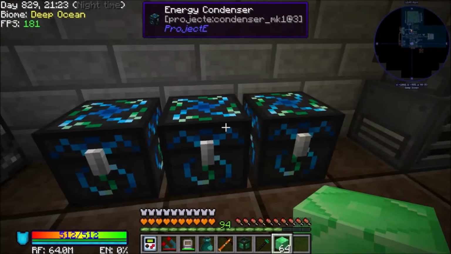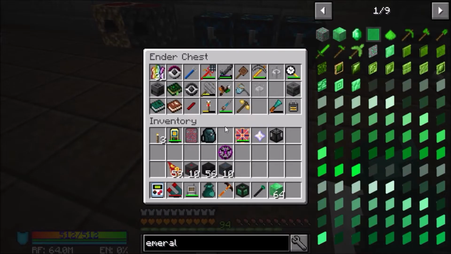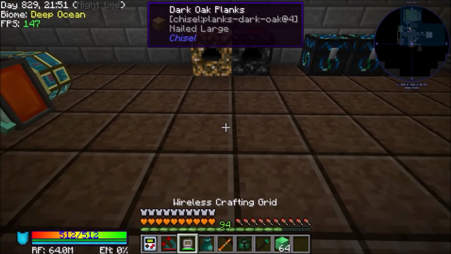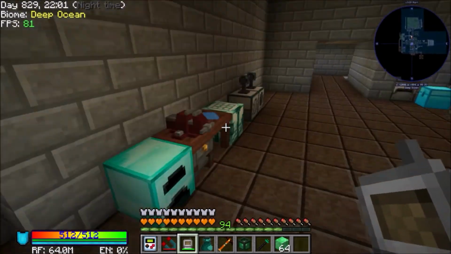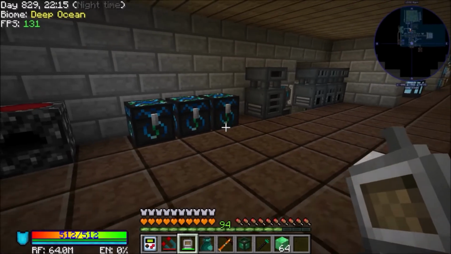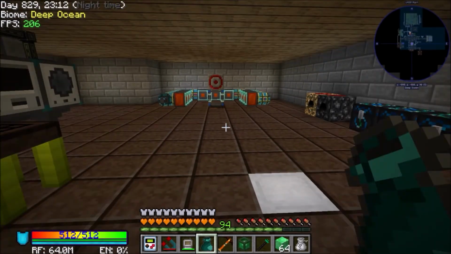Oh, these energy condensers. I made another one, so we have a couple of them. Those are all marked. Wait. Where is... These were all... Where's my Mark II at? Oh, I had a brain fart and got scared.